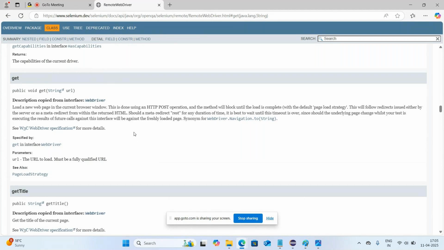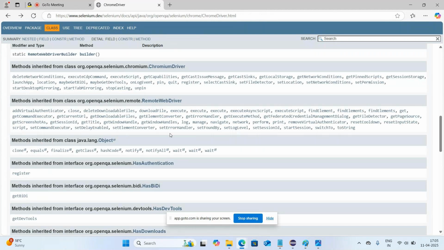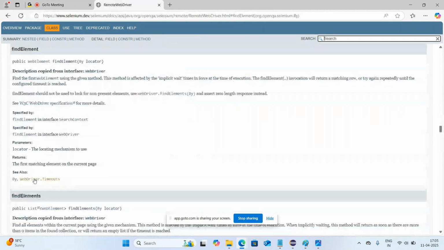Now after the browser is opened, what do you want? For example, you want to find a button. There is a method called find element. Where is find element? Yeah, this is the find element method. So in the next line you write find element, then you give HTML details, like ID equal to ABCD. Then Selenium identifies that element on the page with ID equal to ABCD. It can be a button or link, whatever. That's where our knowledge is required. So I hope you understand why I was talking about Java and HTML initially.